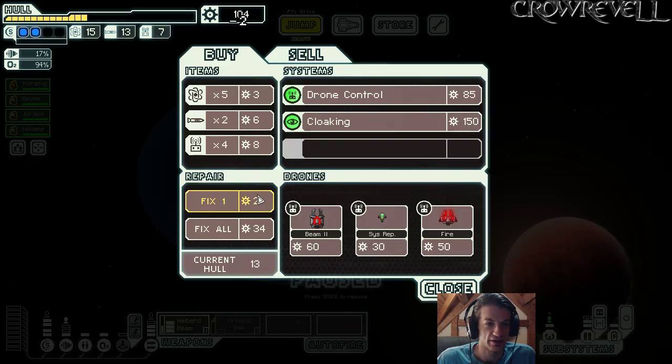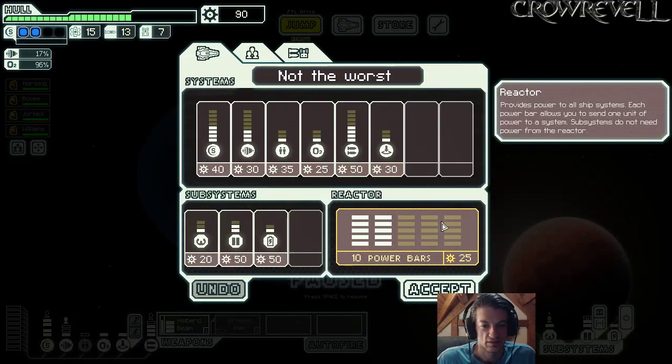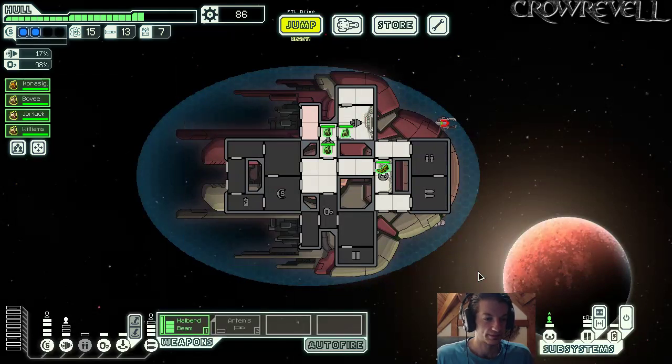So we buy the backup battery and we get a couple repairs, so I have power if I need it. Oh yeah, I mean, it was gonna cost me 50 scrap to get that temporary power, which we can just use on a teleporter if need be. We will repair up to 20. That's normally what I do. It still keeps us above 80, which is fine.